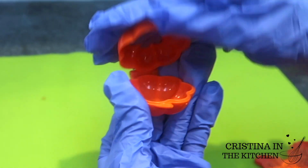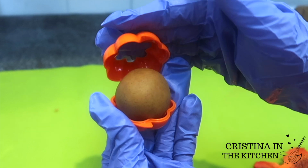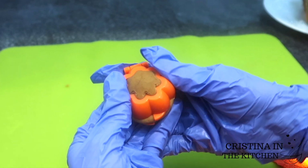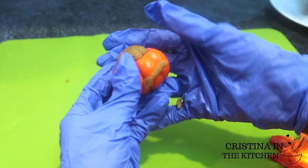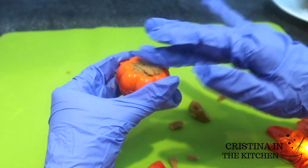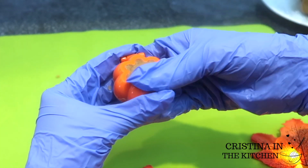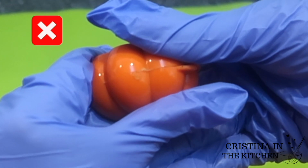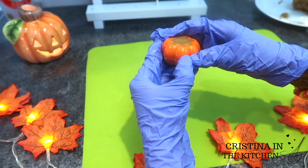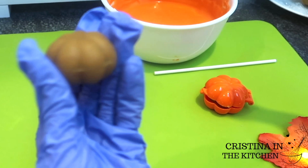Next, I'm placing the ball right into the mold and pressing it completely down, then removing the excess off the top and sides. It is important that the mold completely closes or you will see a line from the seam, so remove as much as needed until it shuts, and the top part should be completely flat as well. Go ahead and open the hinge and you have a perfect pumpkin all ready to dip.